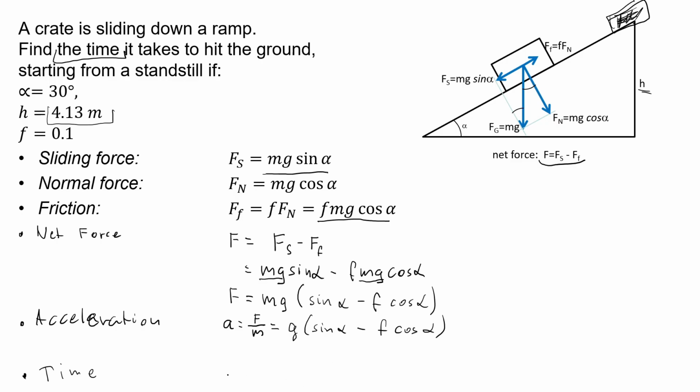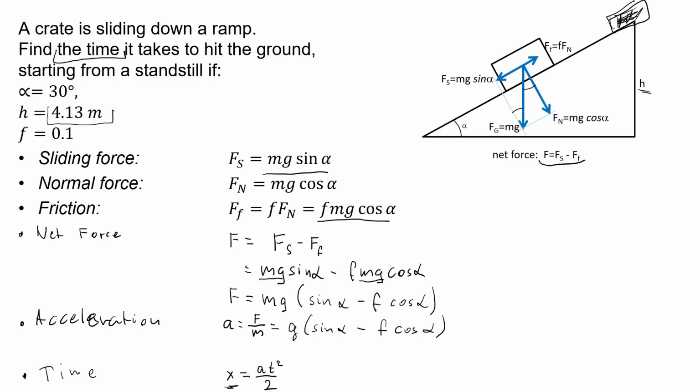Time can be found from a formula which provides the distance traveled by an object traveling with accelerated motion: x equals at squared over 2. So from this formula we should be able to find time. We already know acceleration, so it's not a big problem. One problem is that we need to know the distance, x, the distance traveled by the object.